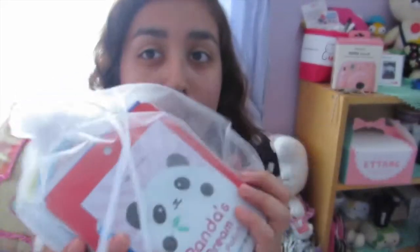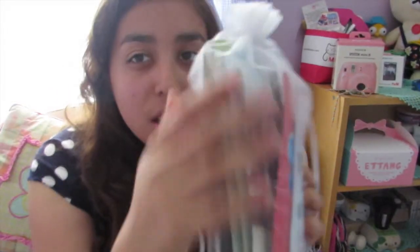Also, you can always have fun with Korean skincare, which is what I love, because they have a ton of masks. You can buy these as extras. This is how I keep my mask. My mask collection is pretty small compared to other women and girls out there, but yeah, you can have fun with these. Sometimes if you're just feeling really tired, you can just go ahead, wash your face, and put on your ampoule, toner, and then slather one of these babies on, and oh my goodness, it feels so good.